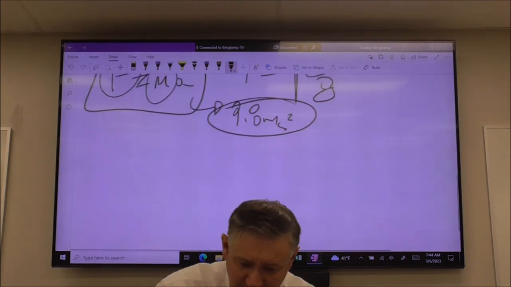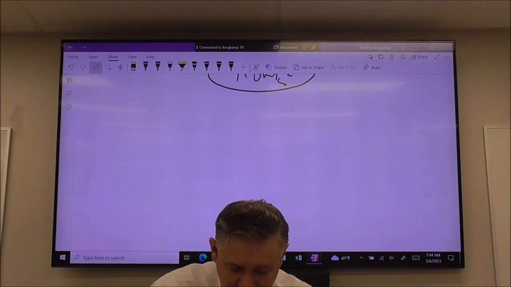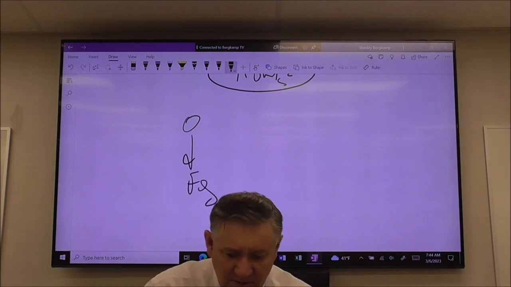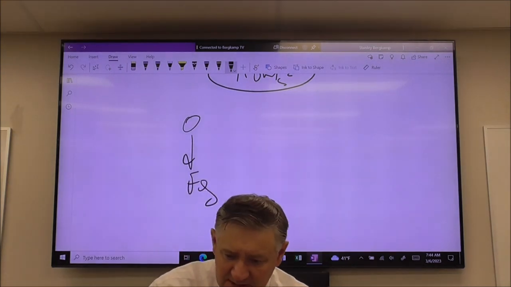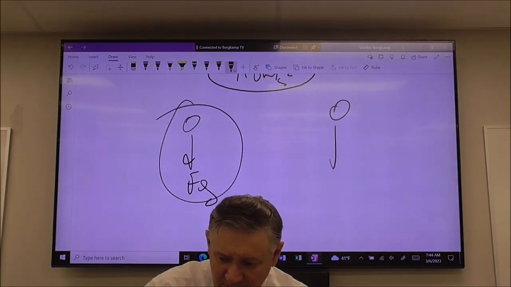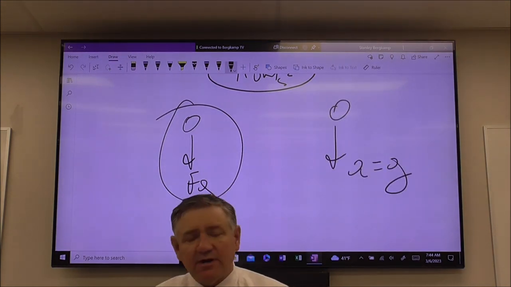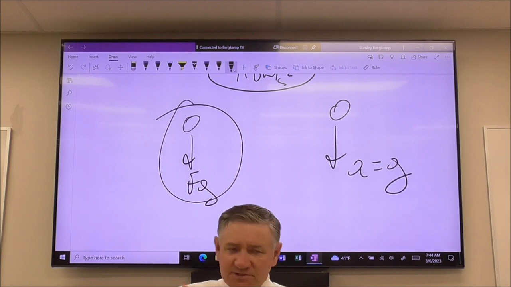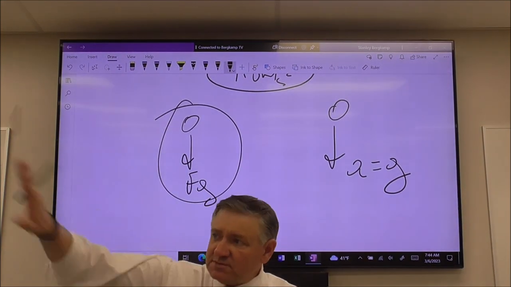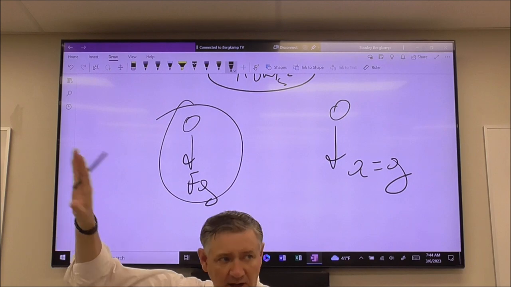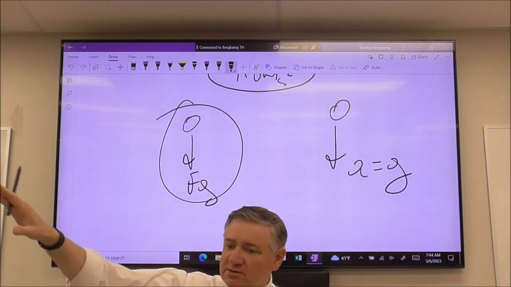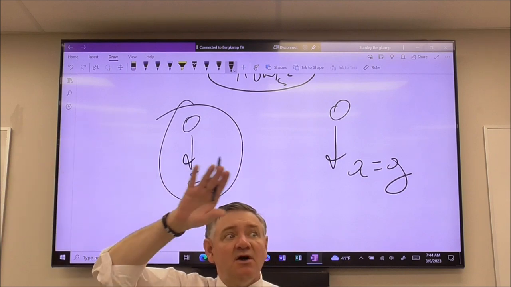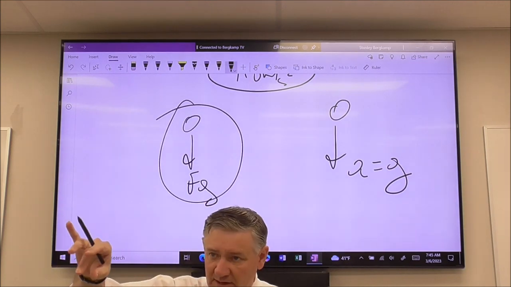So when it does go flying off, and this is question number 5 down below, even though it's moving, there's only one force acting on it, and that's gravity. Because that's the only force acting on it, there's only one acceleration vector, and that's pointing downward. Now, don't confuse inertia with a force, okay? Inertia is not a force. There is no force pushing it that way once it leaves the table. Does it want to keep moving in that direction? Yes, but that's because it has inertia. But there are no horizontal forces going in that direction.